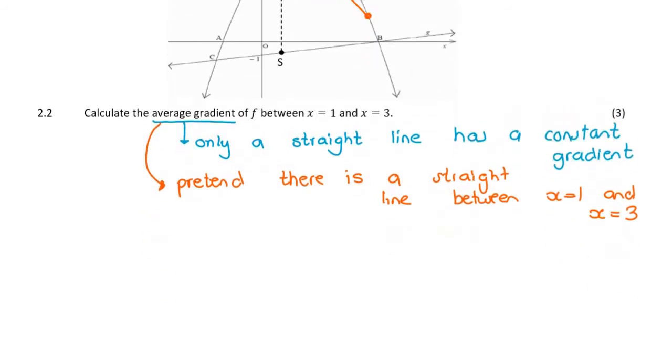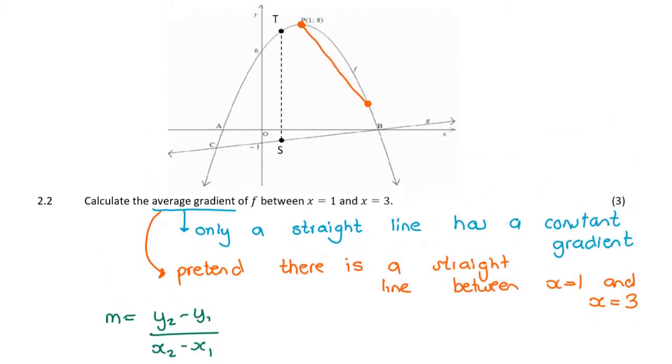Now that's very easy. This is 3 very easy marks because I know the formula for gradient and it's on my formula sheet. It's y2 minus y1 over x2 minus x1. Now I know the two x values, they were given to me. They said 3 and 1. Now, fortunately, I actually know the y value when x is 1. I don't know this y value. Now, that's not a problem because I've just found out the formula. So I'm going to say, right, what is f of 3?